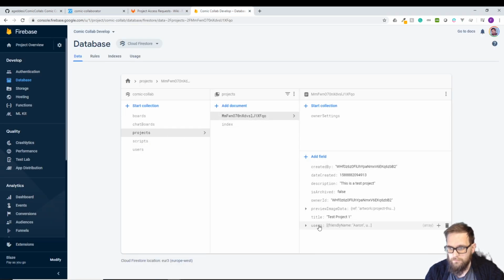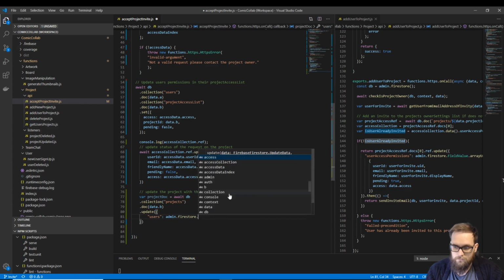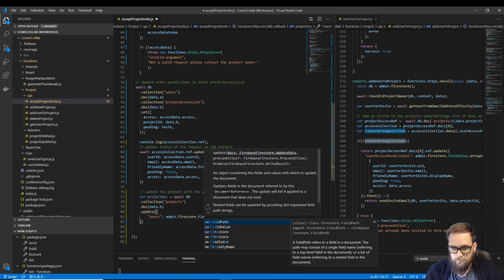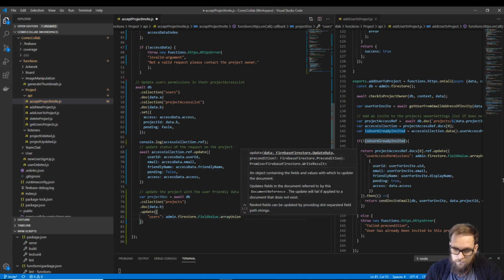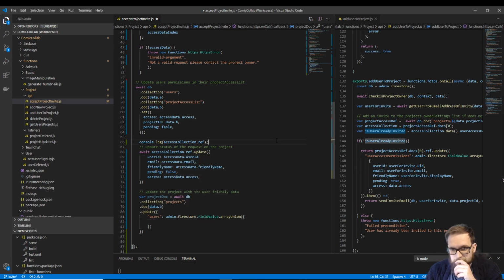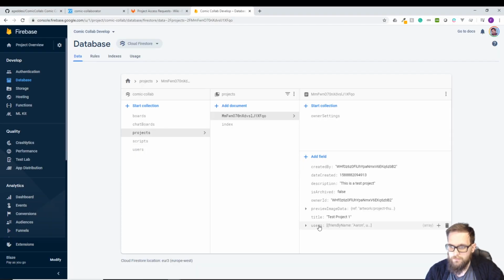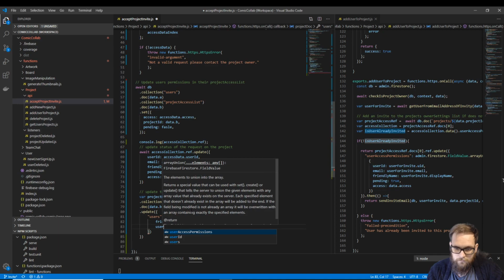It's users dot admin dot firestore dot field value dot array union. Do I wrap them? I do, don't I? And then I'm adding a new user friendly name user, which is friendly name and user ID.